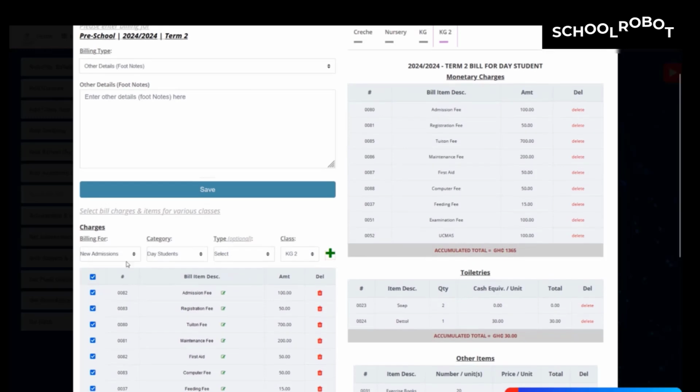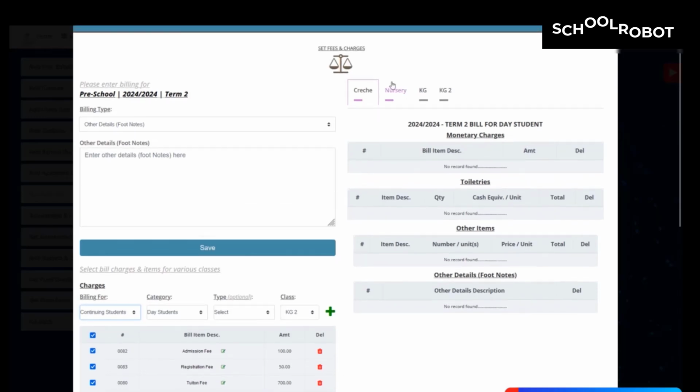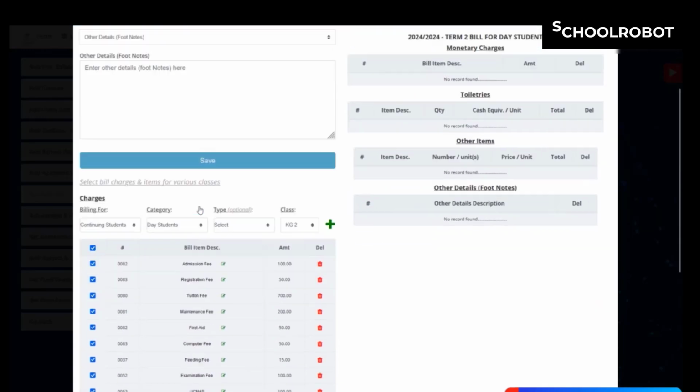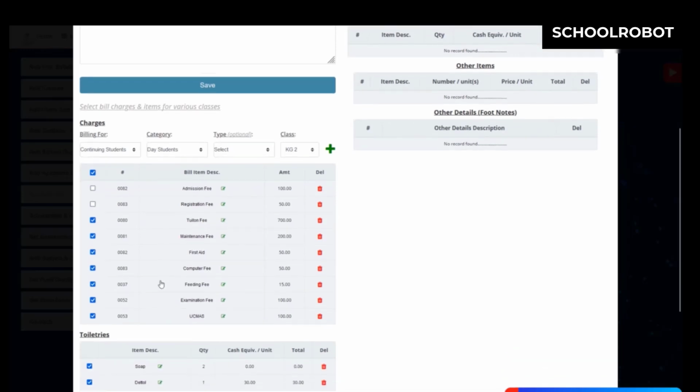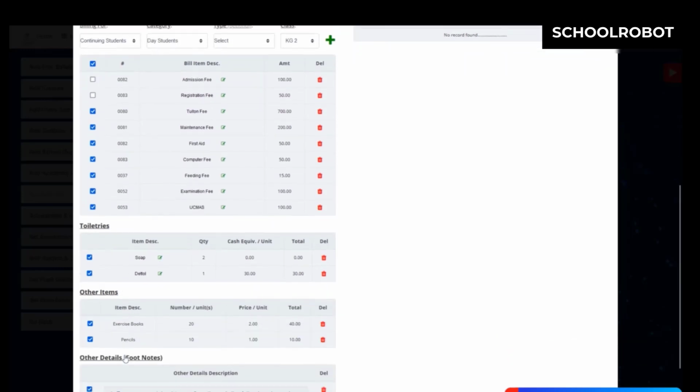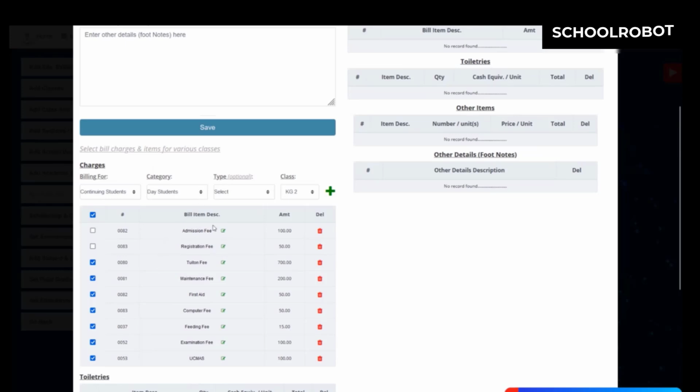Let us now set bills for continuing students. You click to select the continuing student, and you can see that all the classes are now blank. We have no bills here. So let us come to where we added the bills to select the bills for the classes. With continuing students, they don't need to pay admission fees, so you have to uncheck it. They don't need to pay registration fees, so you uncheck it. Apart from this, all the other bills are also applicable to the continuing students.